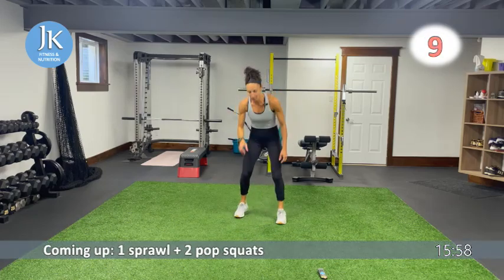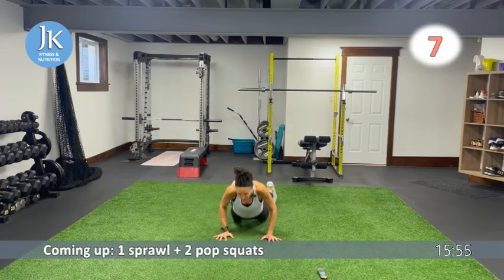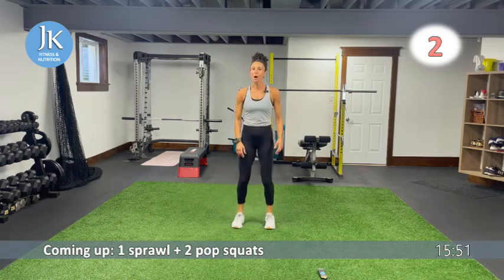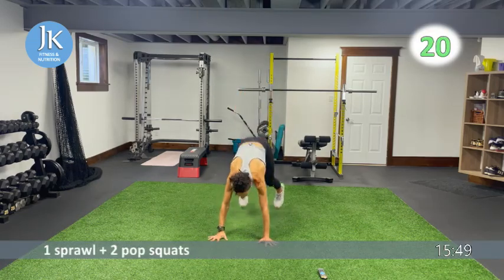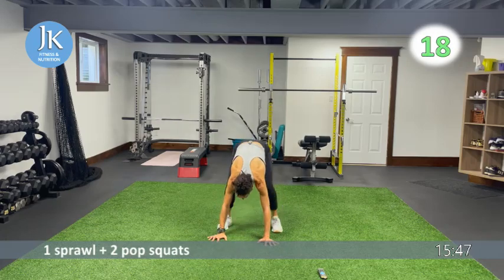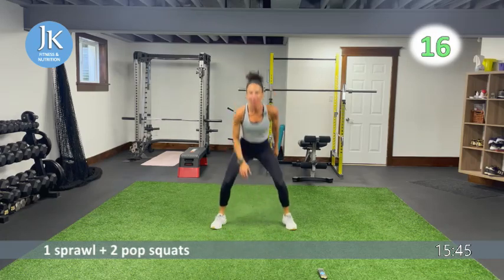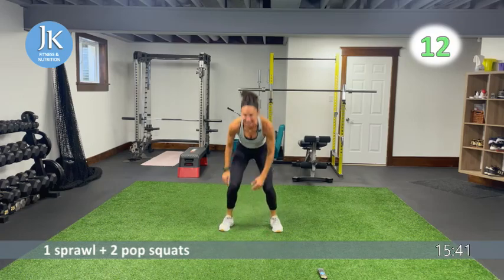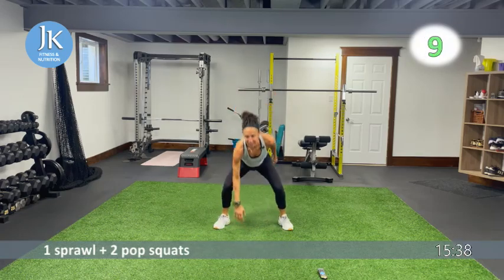3, 2, 1. All right, 1 sprawl, all the way down. Land, 1, 2 pop squats, 1 sprawl. Let's go, 1 sprawl, up. Let's go in and out for 1, 2, back down again. That's it, down and up. That's it, in and out for 1, 2, all the way down.